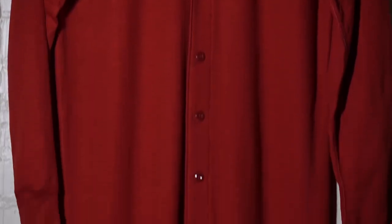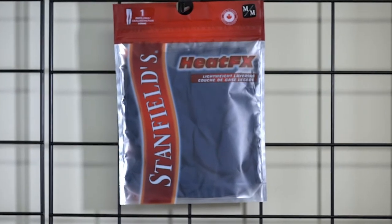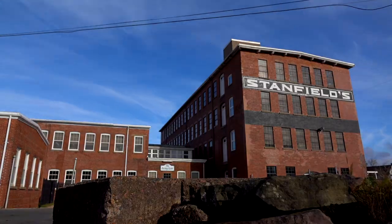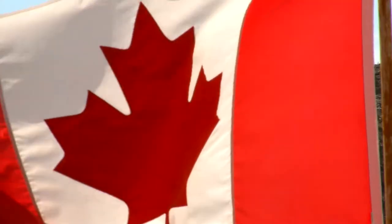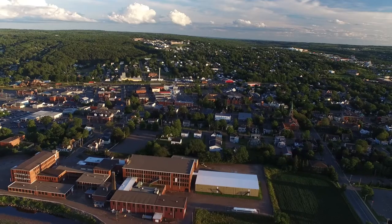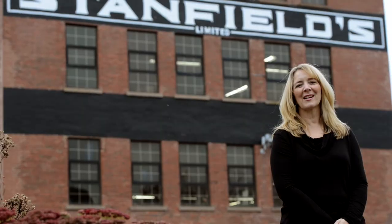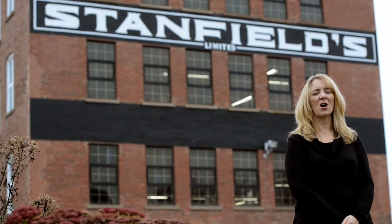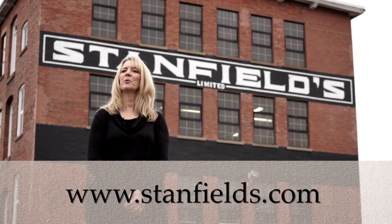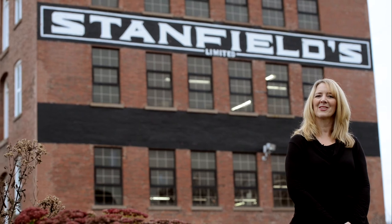Fit: the better the fit the better the warmth and comfort. Look for spandex in your fabric if you're going to be very active, like our heat effects jersey, to satisfy your fit and comfort needs. Lots of factors go into your decision making, but a couple more reasons that Stanfields is the best choice: all of our winter products are made in Canada right here in our factory in Truro, Nova Scotia, where we are known for our legendary comfort. Your satisfaction is fully guaranteed and any product that does not live up to your expectations can be returned. Check out the chart on our website to help you make your winter underwear decisions, or visit our retail partners across Canada for their winter underwear selections.